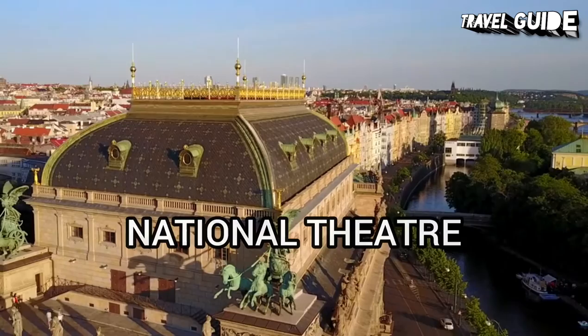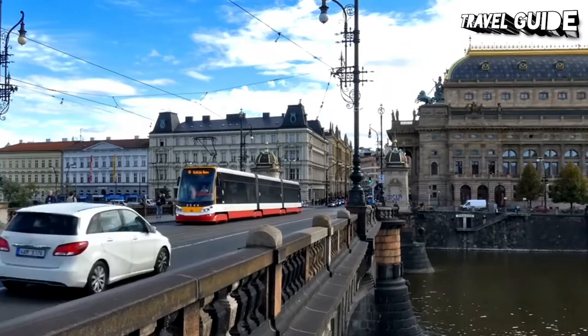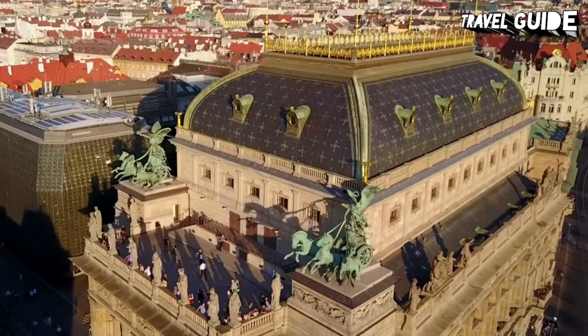Number 5: National Theater. The National Theater in Prague is known as the alma mater of Czech opera and as the national monument of Czech history and art. It belongs to the most important Czech cultural institutions, helping to preserve the Czech language and a sense for Czech musical and dramatic thinking. Today, the National Theater consists of three artistic ensembles — opera, ballet, and drama — alternating performances in the historic National Theater building, the Theater of the Estates, and the Kolowrat Theater.